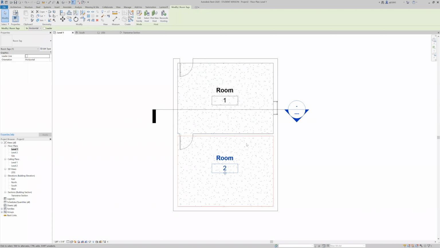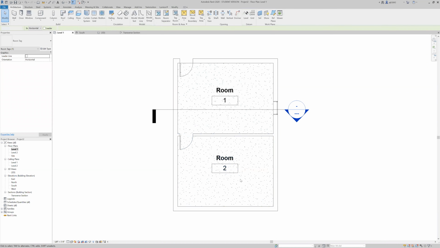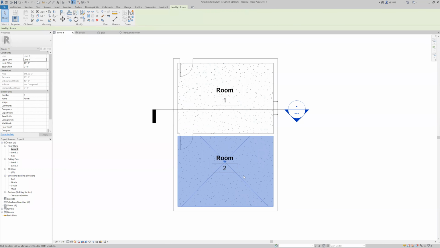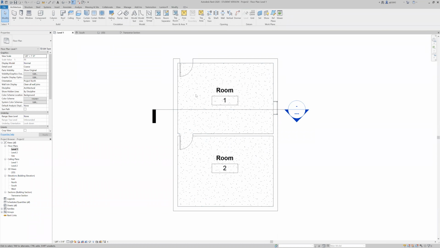The great thing about having these, so you have a room tag, which is here. And then when you click on the blue X, that's the physical room. And it tells you a lot of different data, such as the fact that room number 2 is 346.5 square feet. You can also get different things like perimeter, volume, and different things like that, which all help you design your project better.